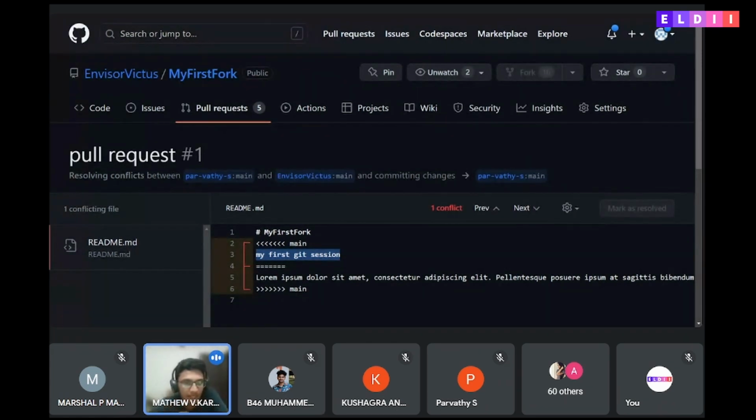So did everyone understand this thing called an issue, that there is a conflict in the pull request? Anyone who has understood that, please raise your hands, please feel free to ask me. Anyone, any doubts?